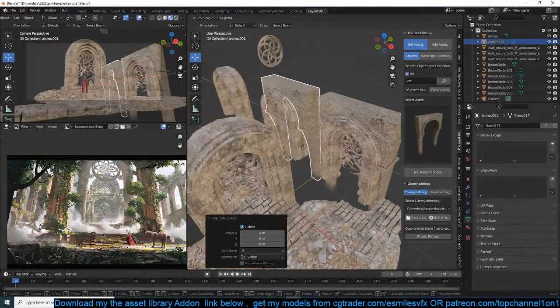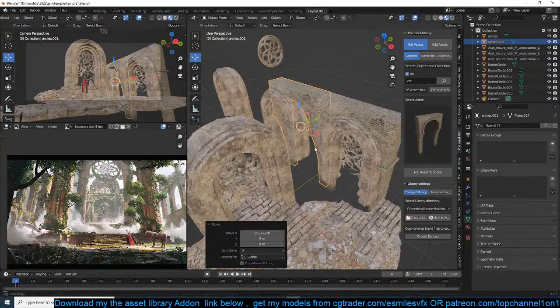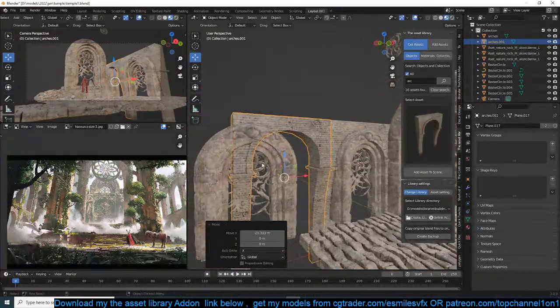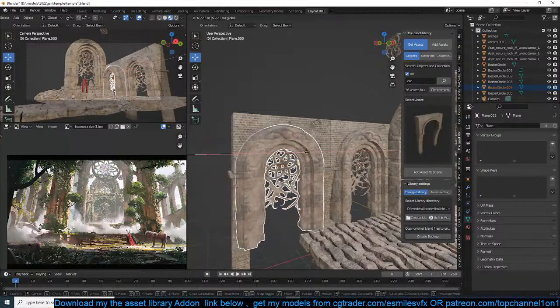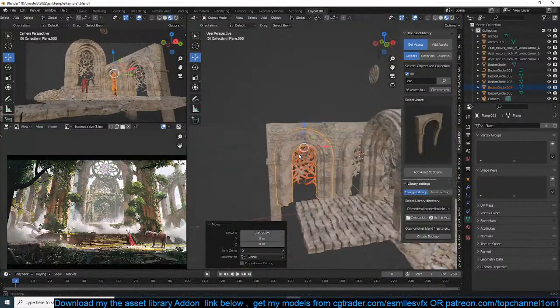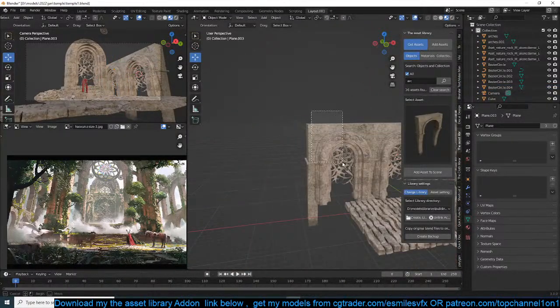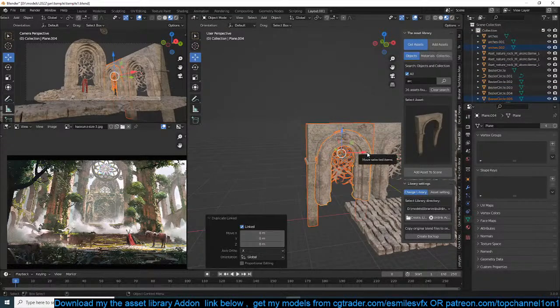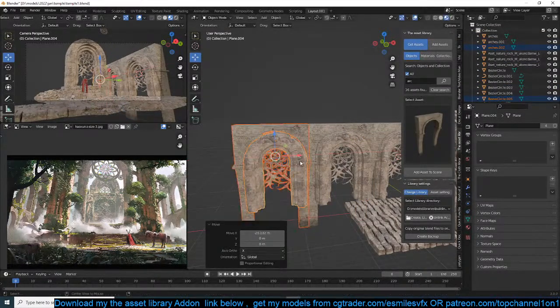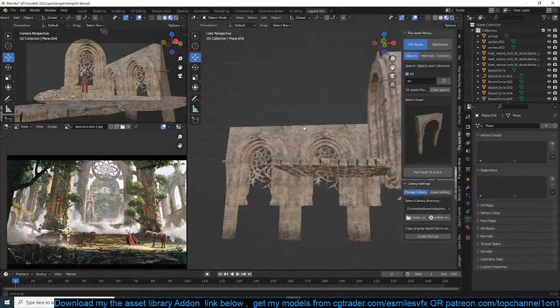Duplicate it, just make it line up with this. Actually, you can just do that.